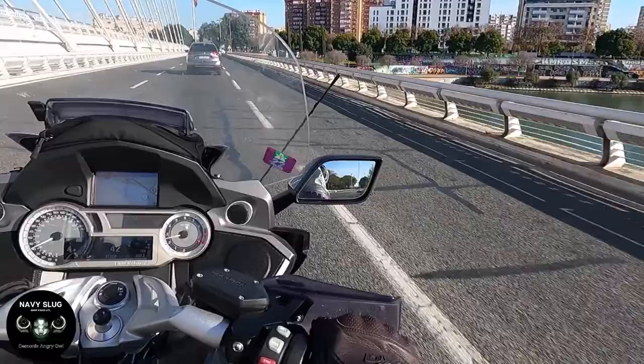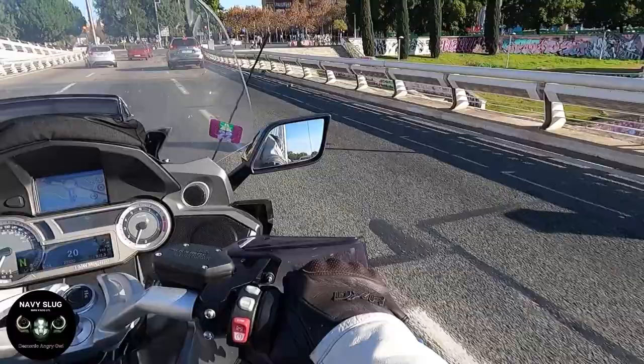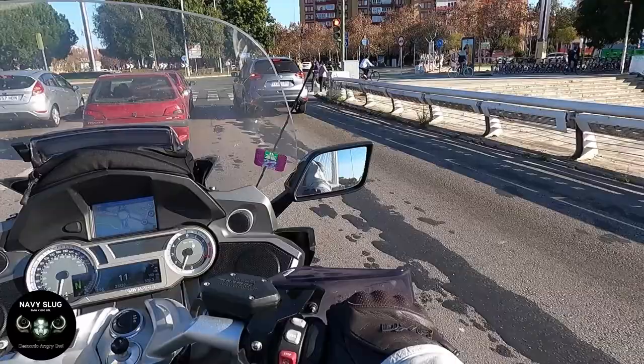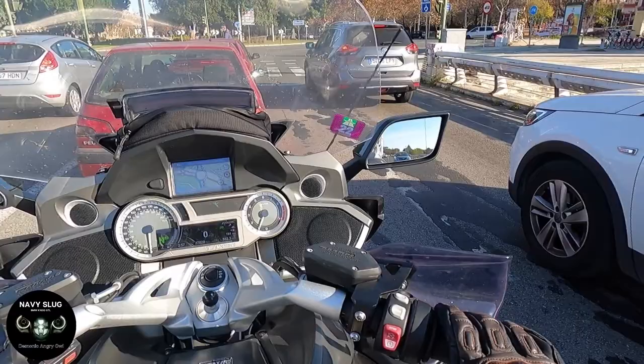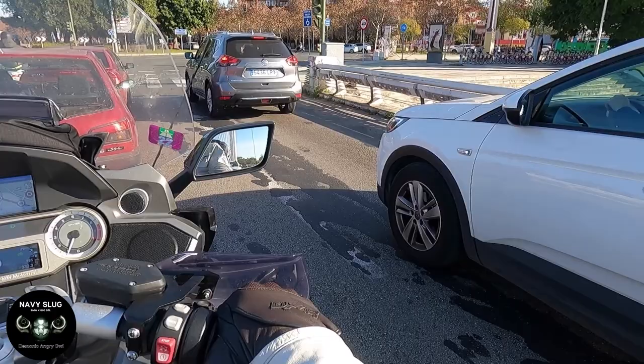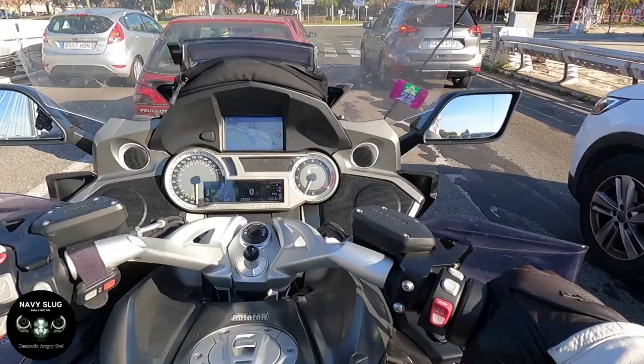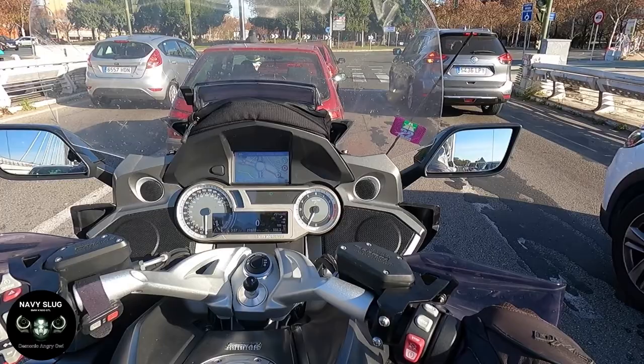Now, there are many that know me, they're going to go, really? That's two words that don't go together, Mark and sensible. Yeah. But I do try and keep everything as easy and simple as possible when riding. Now I'm going to put the visor up so the noise will change. I tend not to go in between the various different cars and push to the front. I could do, but to be honest, I'm not in a rush. And I don't really need to. So I'm just keeping it nice, simple, and relaxing is probably the way of putting it.